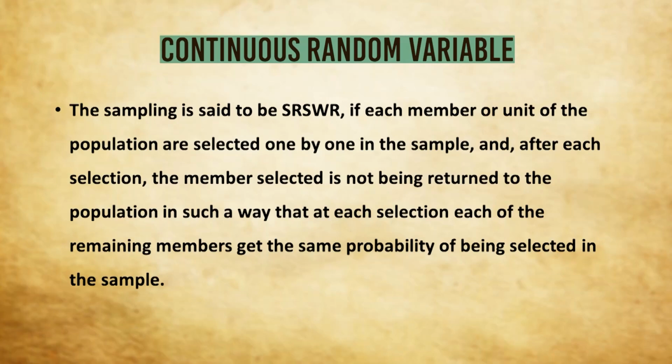Suppose we measure the height of a randomly selected person from a group, or we can take up the weight as well, or something else like diameter, volume, density, and so on. Let us stick to the weight of a randomly selected person. Suppose in that group, everybody has weight between 60 kg and say 120 kg. So it's clear that X will take up a value between 60 and 120.